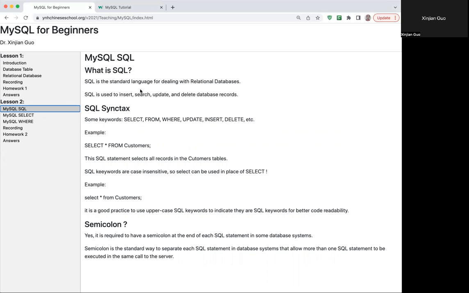What does it stand for? I think, I forgot, sequential query language? Let me look it up. I just use it so much and forgot what the S stands for. It stands for structured. Sorry, not sequential, structured. Yeah, because we are talking about tables. A table has structured columns and rows, so it's structured data.